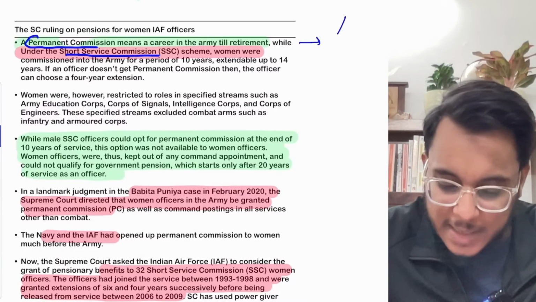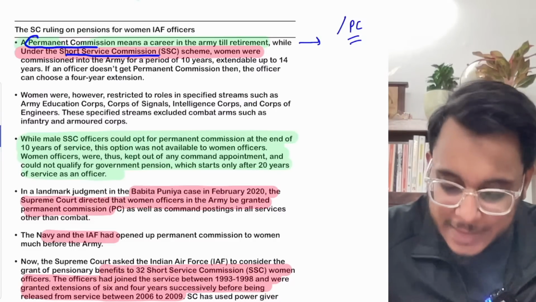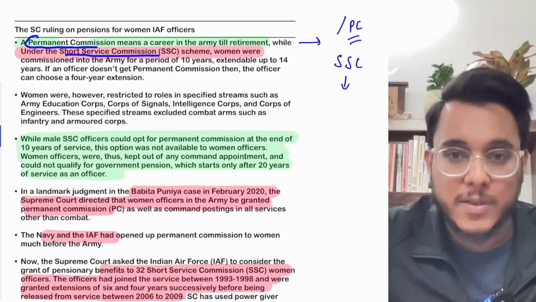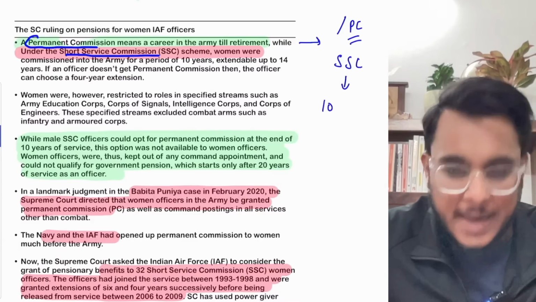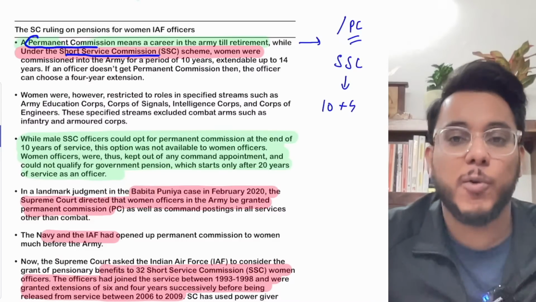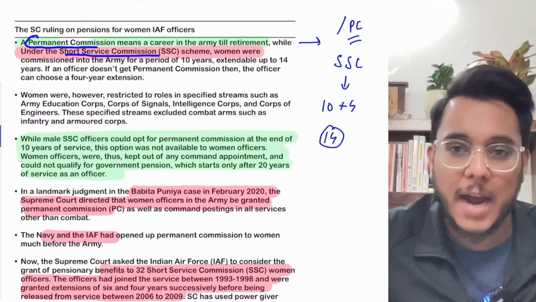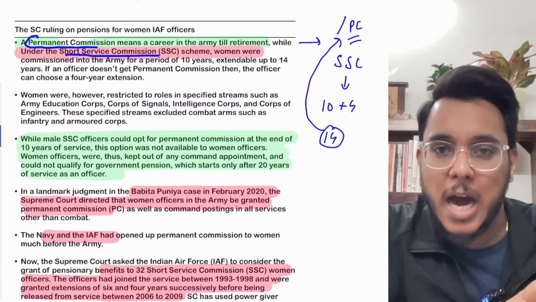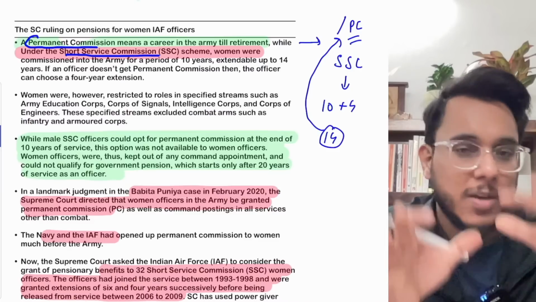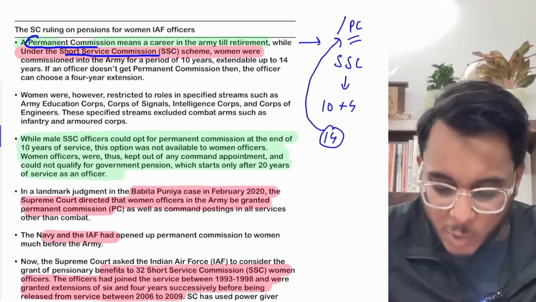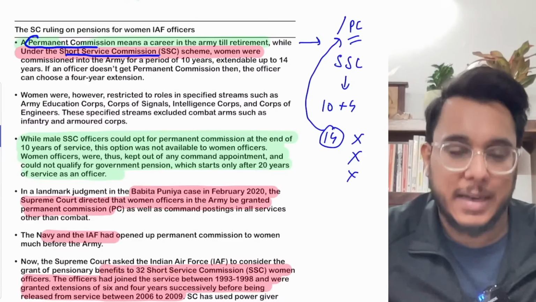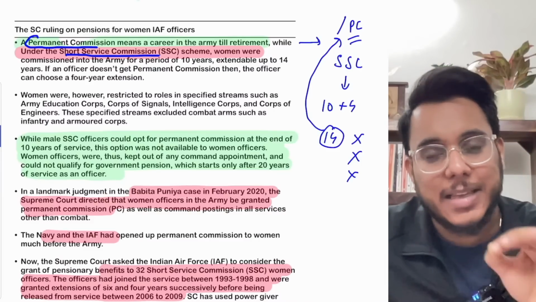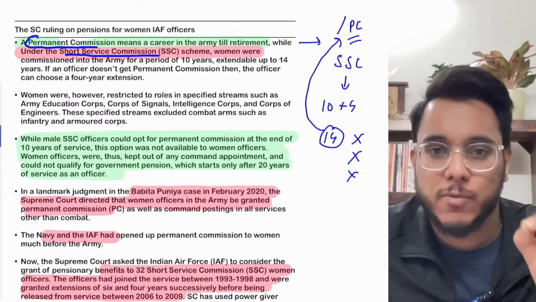So the officers can join on the permanent commission. Then there is the short service commission. What is the short service commission? Here, an officer can serve in the armed forces for 10 years, which can be extended by 4 years, that is 14 years. And after the 14 years, they can either switch to the permanent commission and serve the army, get the commanding positions and get the pension, or after the 14 years, they can take the retirement. So there is a permanent commission where you serve till retirement age, and then there is a short service commission, which is a service of 10 plus 4 years.